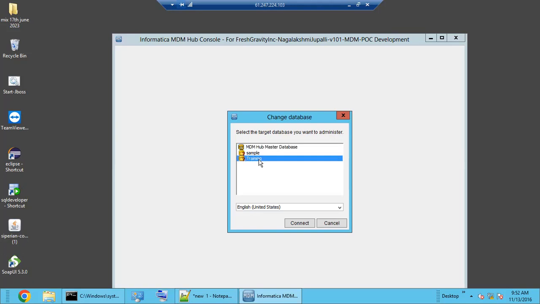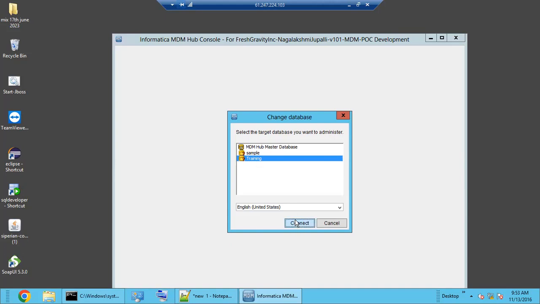For creating the business-related requirements and data, these will be stored in this training database. In place of training, you can give it any name, like development ORS, QA ORS, production ORS, as per our requirement. Just for easy understanding, I have renamed it to training because this is for training purposes.